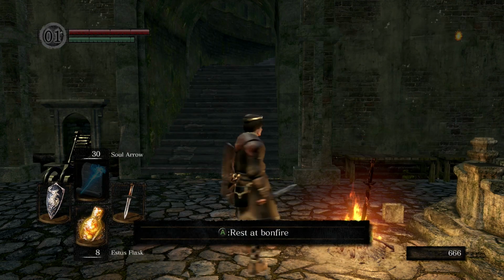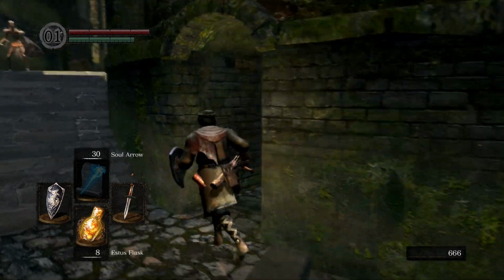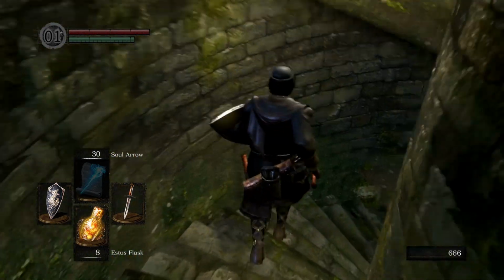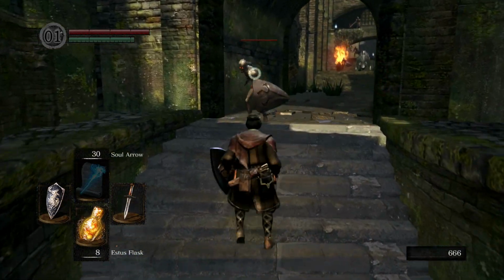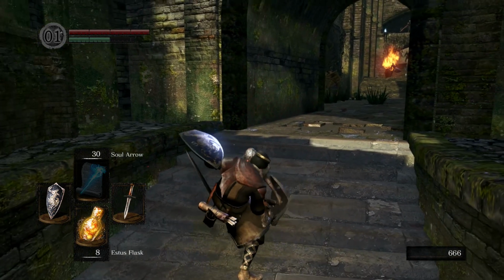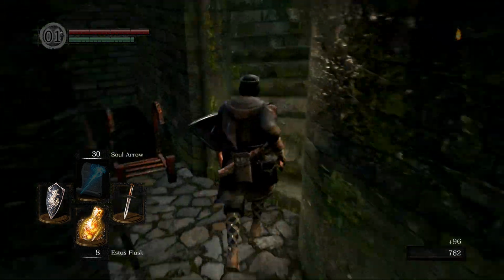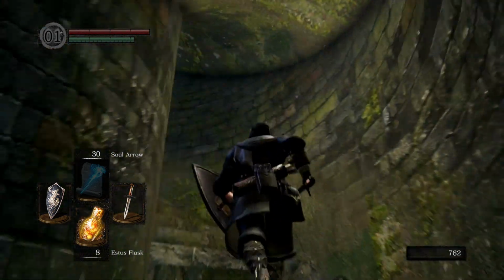And I'm not quite sure what I'm doing here. I was looking at my equipment for some reason. Now I was going to come up here and fight this knight, but I decided to take this guy out just in case he aggroes on me and follows me up the stairs, because sometimes you never know. Just always watch your back as well, because enemies can aggro on you and then delay.